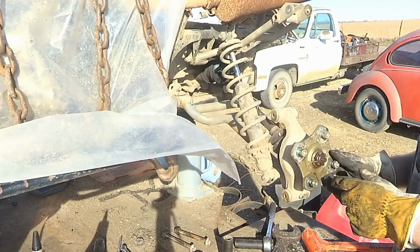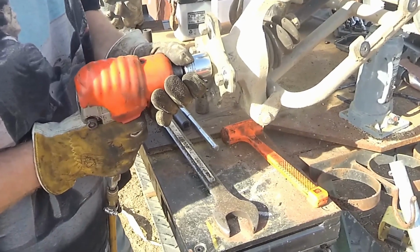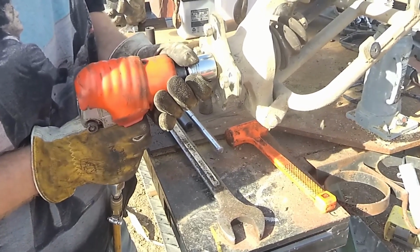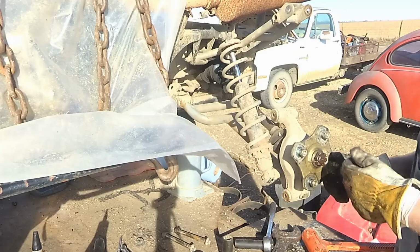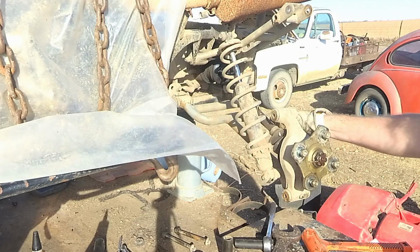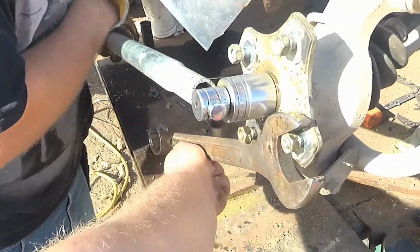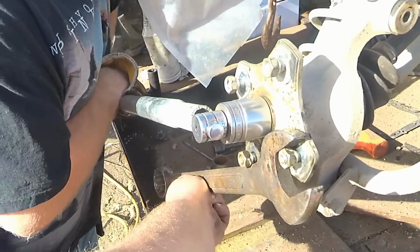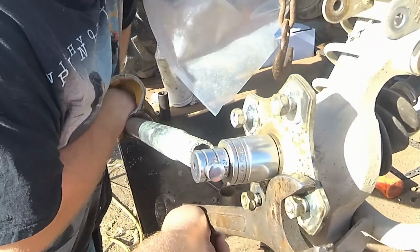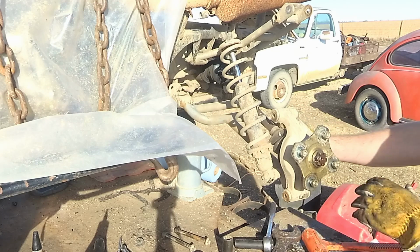If we try to impact, I put a slide breaker on it with about a 3-foot extension pipe on the end of the handle. Cannot get it loose. So I'm going to say forget that.